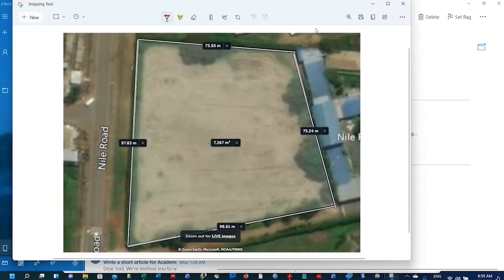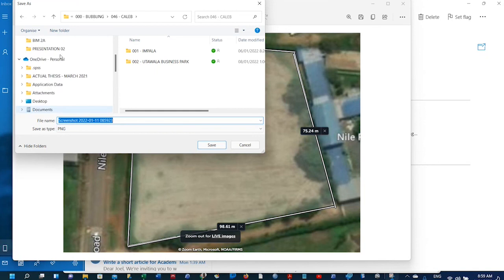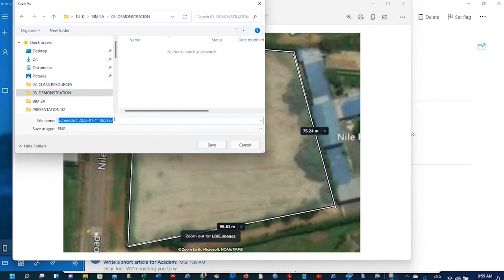Okay, you will save it, again using your name, for yoga. Site size and dimension.